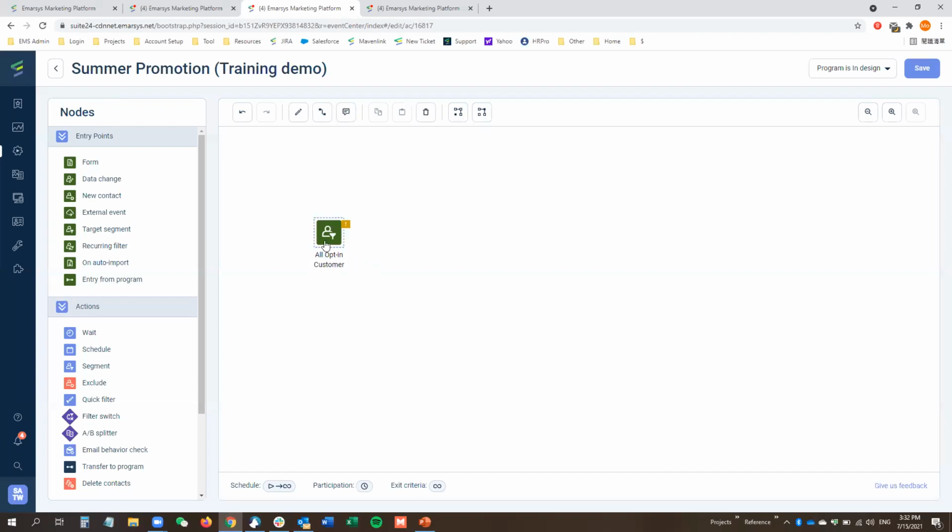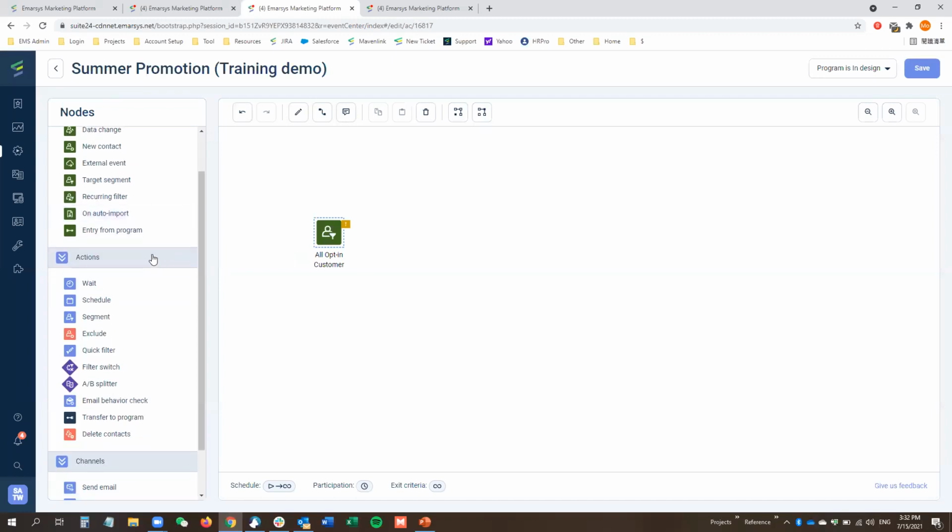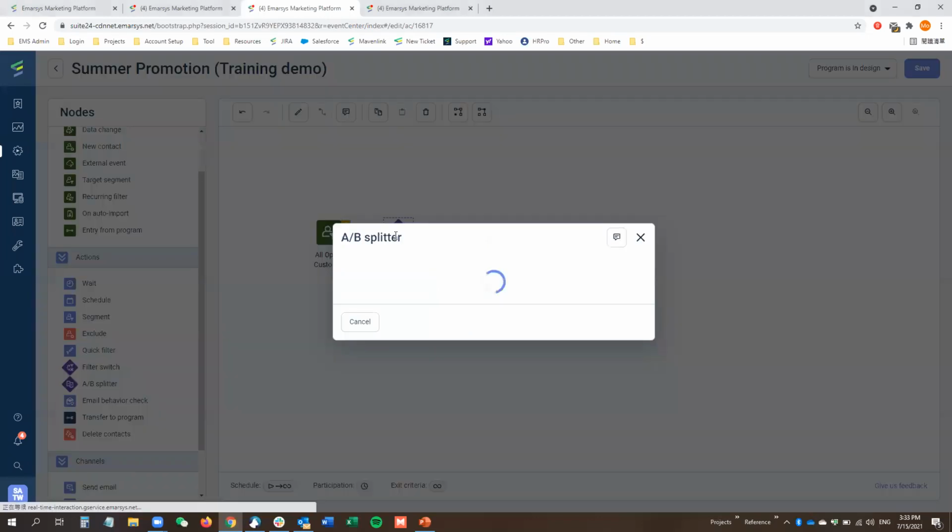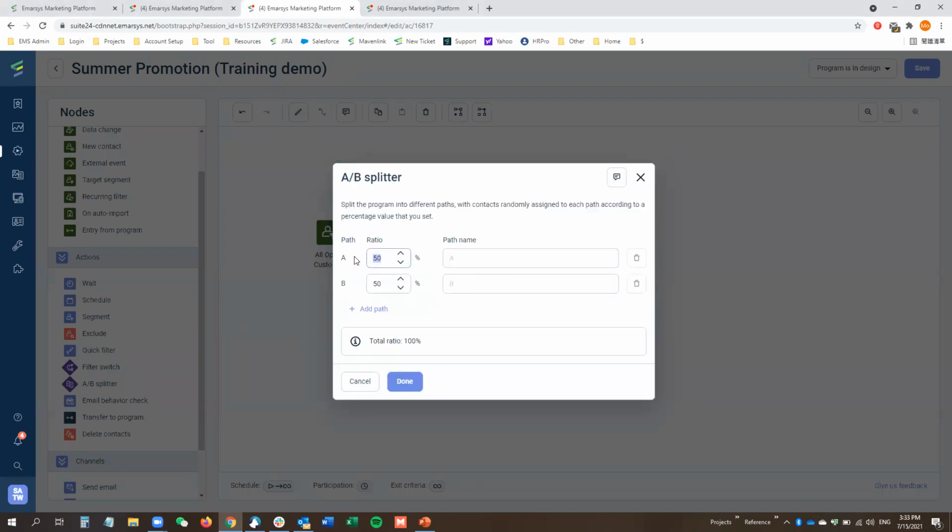This time I'd like to do an A/B testing, and to do it, we can use a node called A/B splitter. After you add the A/B splitter node here, you will see it splits your path into two, and you can edit the percentage of people who enter these two paths respectively. Just double click into this node, and then you can modify it.